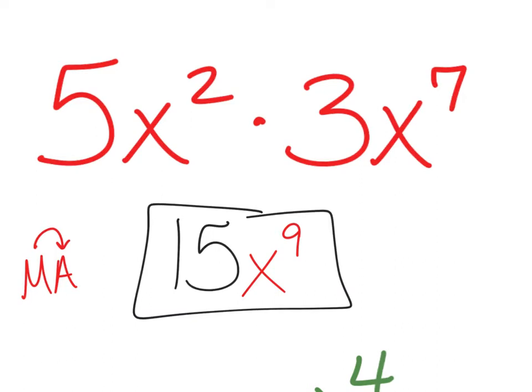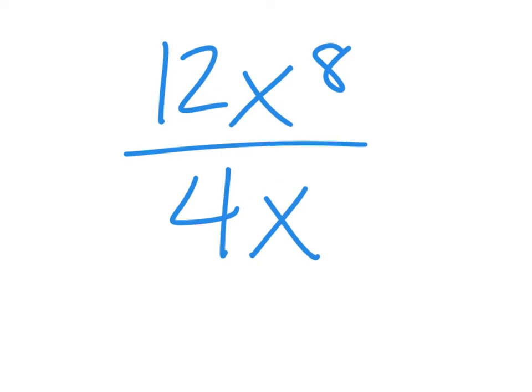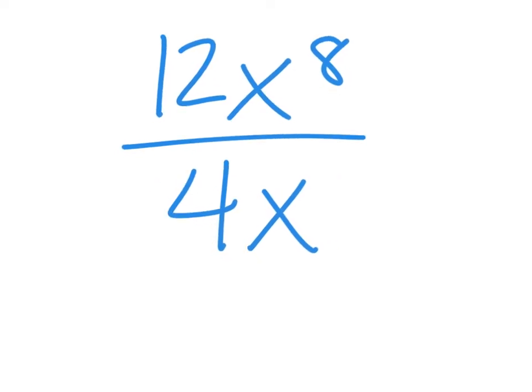Say that again? Okay. For the second problem, I'll go back. I'll zoom out in a second. We have a new rule. We're dividing these bases. So what do I do with the exponents? Subtract them. It's called the quotient of powers rule. It is on your formula chart. But we treat the regular numbers like we've always treated regular numbers. So we're just going to divide the 12 and the 4. What's 12 divided by 4?